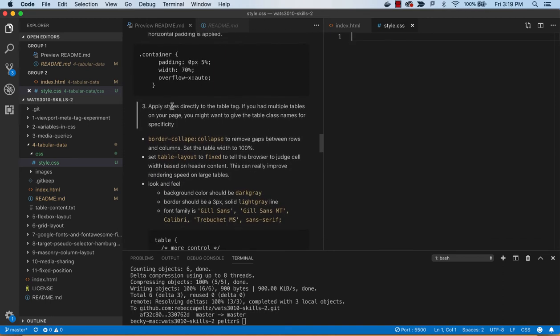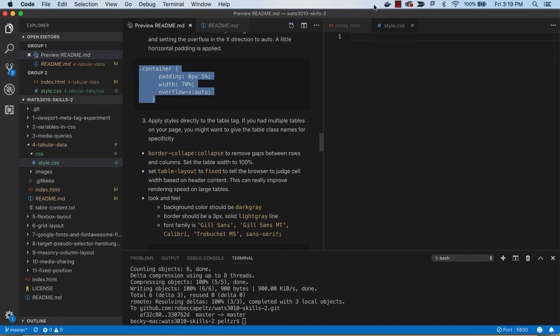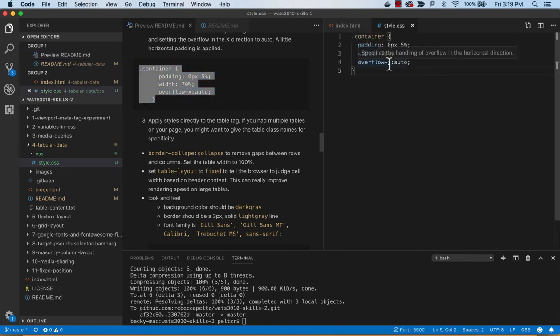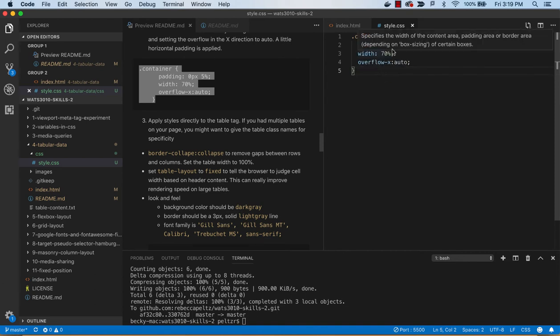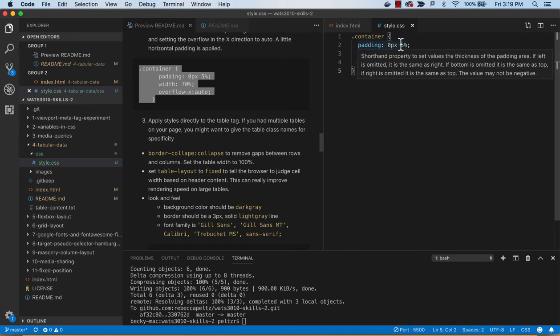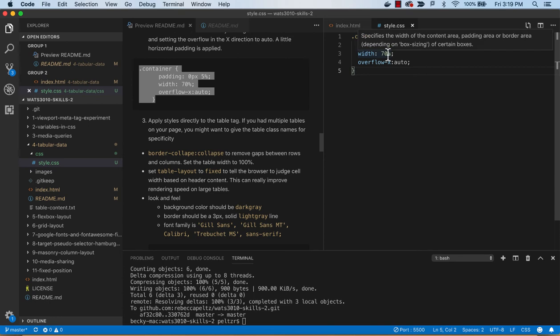So if we can just grab this container definition. And we also have a little padding within this container. And again, the zero for the top, but on the left and right we have a 5%. And then we gave it a width. So to get a scroll bar, you need to provide a fixed dimension, a fixed size in the dimension that you want to scroll on. So say I wanted to scroll vertically, I would need to give a fixed height. But I'm going to give it 70%.